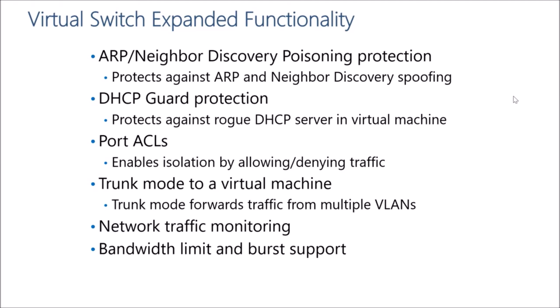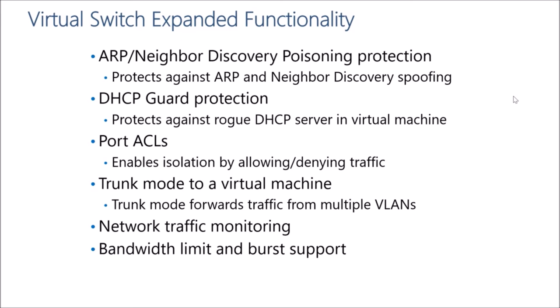If I was an attacker, I could potentially be sending you falsified ARP information. Let's say that the gateway had this MAC address and this IP address. I could send you Address Resolution Protocol packets or frames that said my IP address is the same as the gateway, and my MAC address is my MAC address. So your computer is going to get a mapping that has the gateway IP address mapped to this other MAC address.